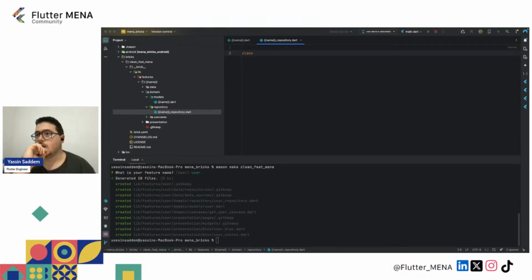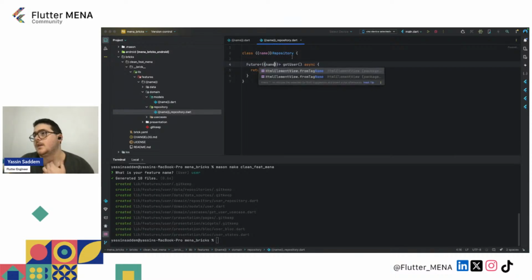Let's say, okay, this is how it will go. User repository and get user, for example, and here future of, sorry, for that.